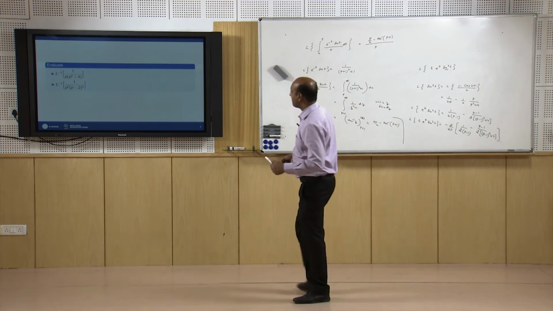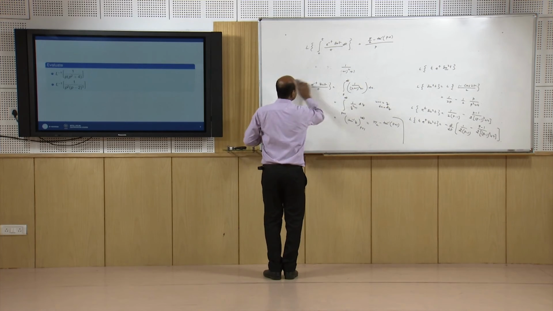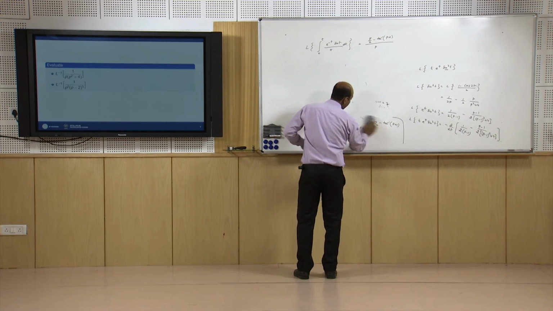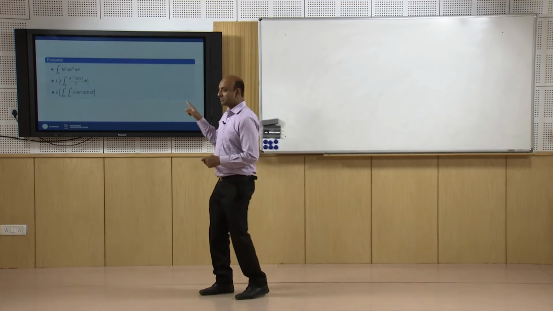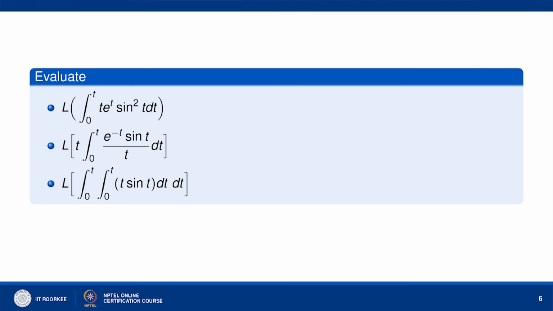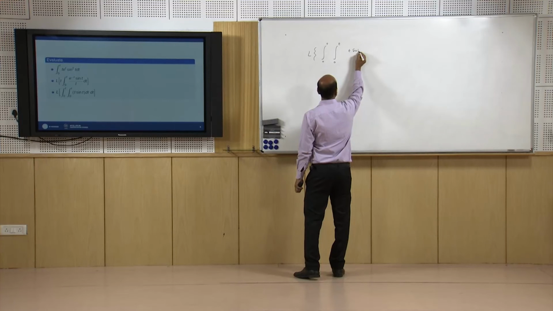Now, we can also find the Laplace inverse of some problems where we have division by p. So, how can we solve the last problem of this slide? Now, here we have the integral 2 times, 0 to t of t sin t dt dt. So, we have to use this property 2 times. Okay. So, how can we use this property 2 times? This is the Laplace transform of the integral from 0 to t of t sin t dt dt.